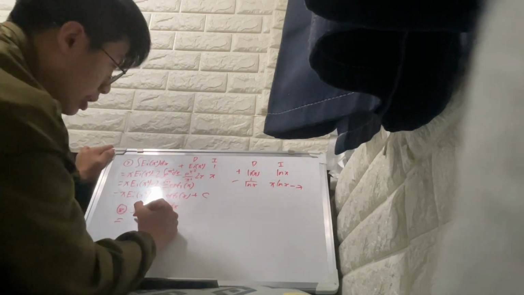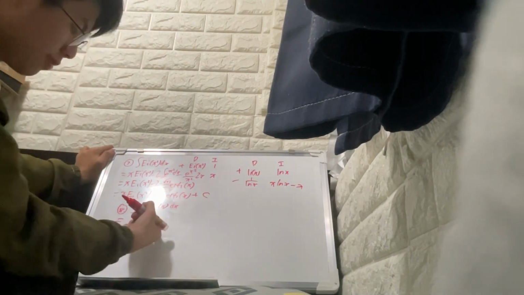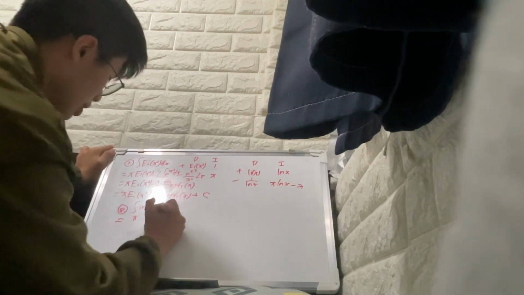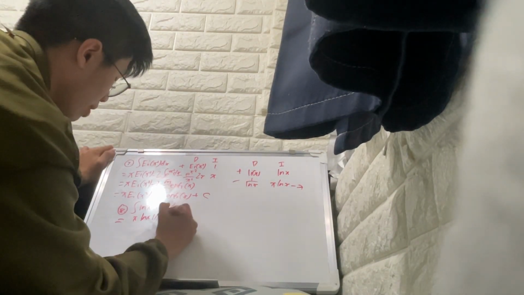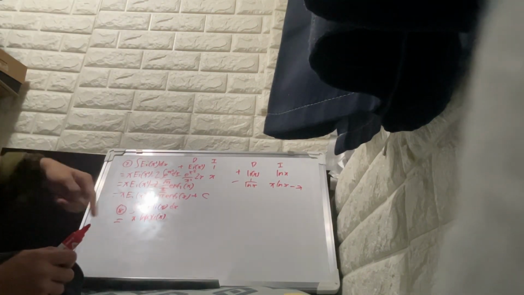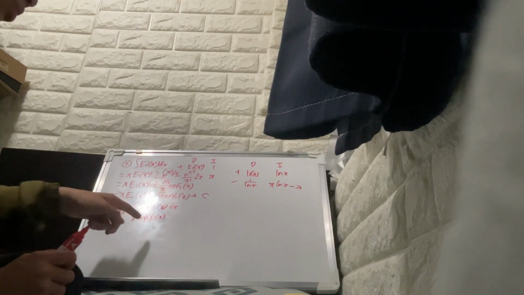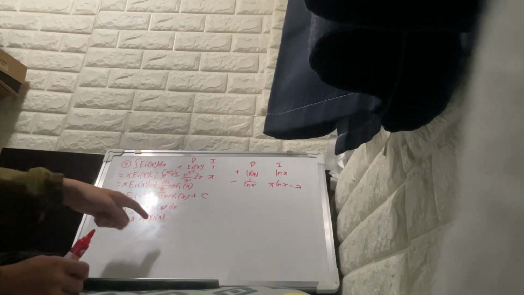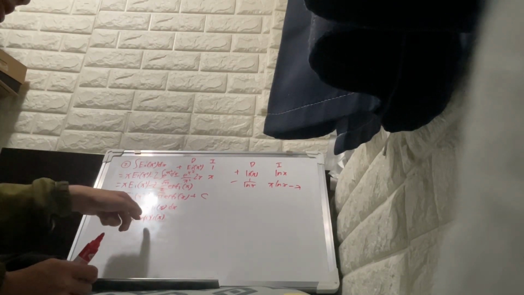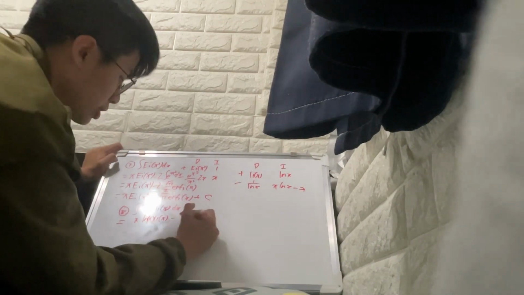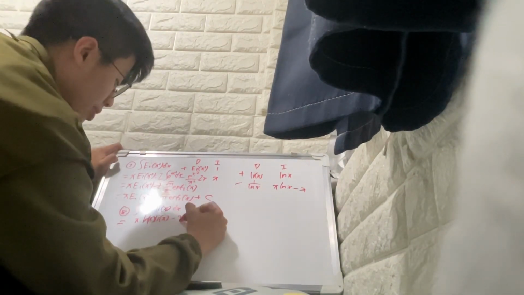So this is x times, let me just follow the order of the question. This is ln x times Li of x. Let me just put a parenthesis and it will be easier to read. And then people will not think that x is inside the Li. No, the Li of x is inside the ln. So put the parenthesis, it will be safer. And then minus x times Li of x.